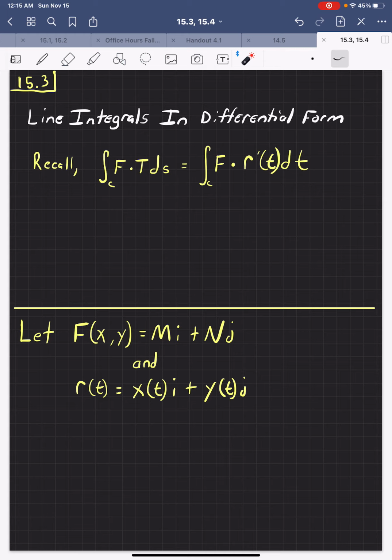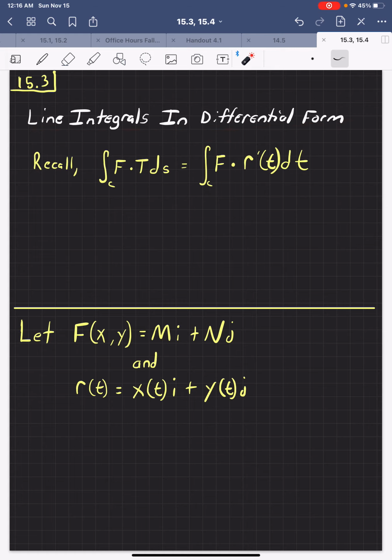But what I would need to do first is I need to introduce a topic. It's actually out of 15.2, but I just saved it for 15.3 just so I can tie it into the work that we're going to do here. But that is to introduce line integrals, right? So same line integrals, but we're going to introduce them in differential form.